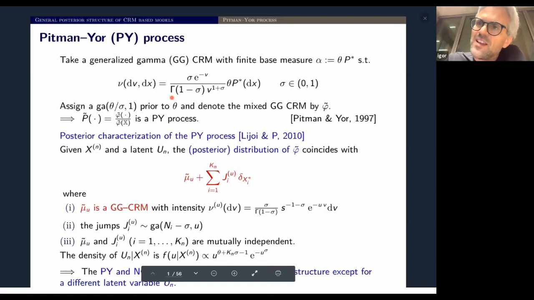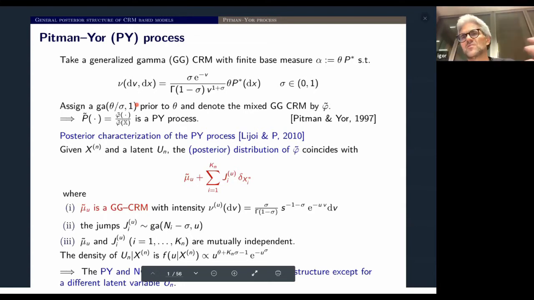You see you have the stable component here, that sigma, which makes the heavy tailedness of things. And then on top of that, since it's generalized gamma, you have also the gamma part here. So it's kind of mixing up a gamma random measure with a stable random measure, so you get both as limiting cases. Good. Then if you place a prior on the total mass parameter of your completely random measure, specifically this type of gamma prior, then you get a mixture of generalized gamma completely random measures.